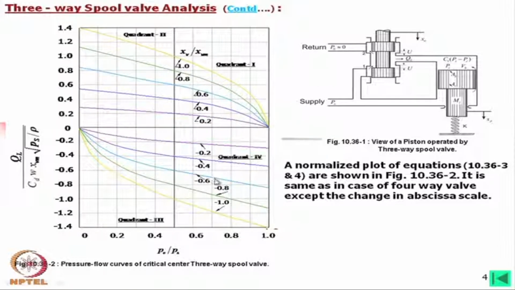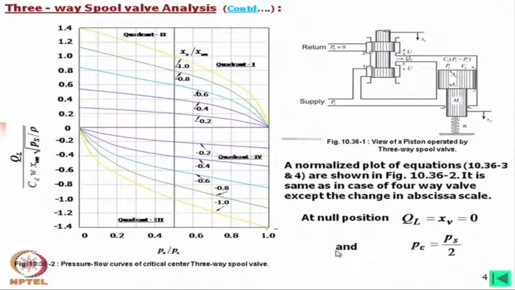So, all are in dimensionless form, and what we find, we should call this the null position. Okay. This is the null position. Now, at null q l is equal to 0, x b is also 0. Here x b is 0, note that this is in the 4-way valve, you will find this is the 0 position for flow as well, and we have considered x b equal to 0, that means this is the 0. So, this might be the curve at null positions.